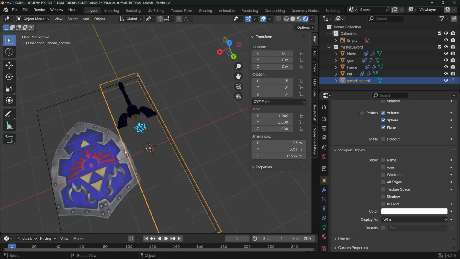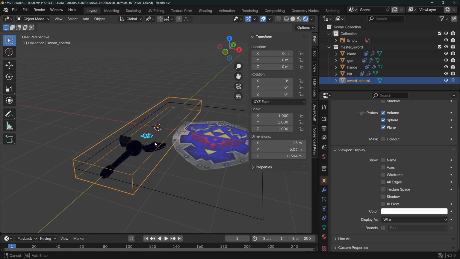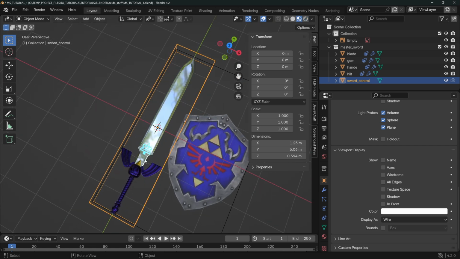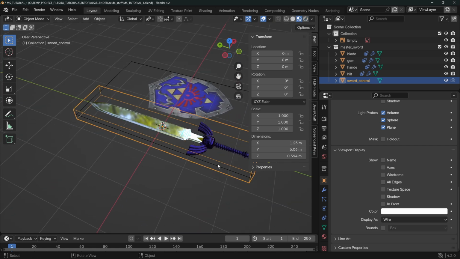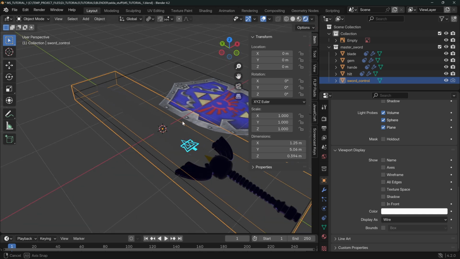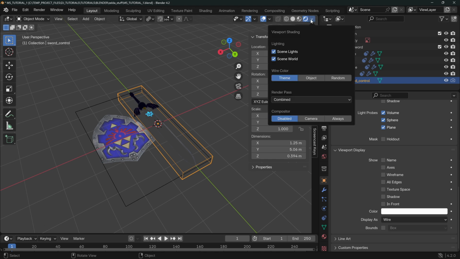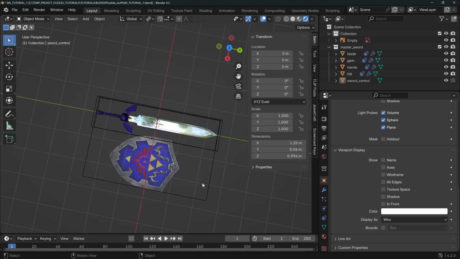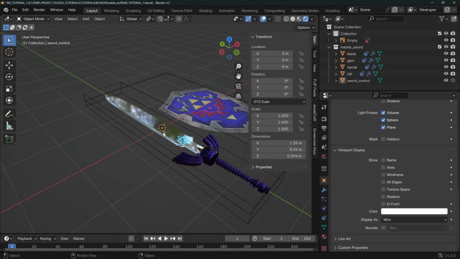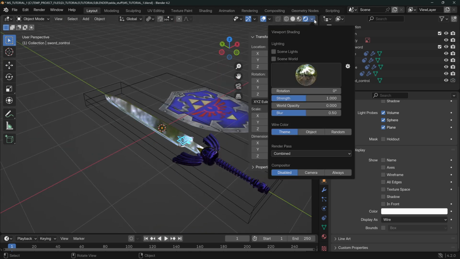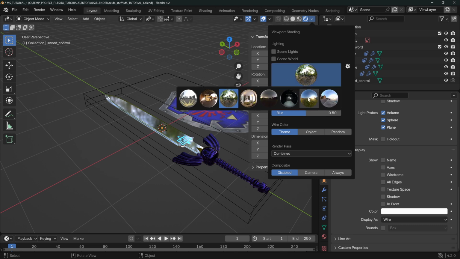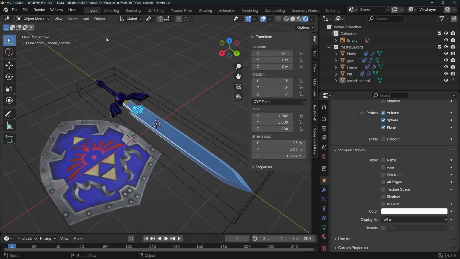Now, one thing that I will help you with when you're trying to visualize this: you go to the material preview and you see the reflections are there and it looks really cool, but when you go to rendered, you don't have a lighting setup, so you're not really sure how it's going to look. You can go up here, change this, deselect scene lights and scene world, and then you're going to have an HDRI that is present in that rendered view, and you can actually change it by going here and changing it to these different ones, okay?